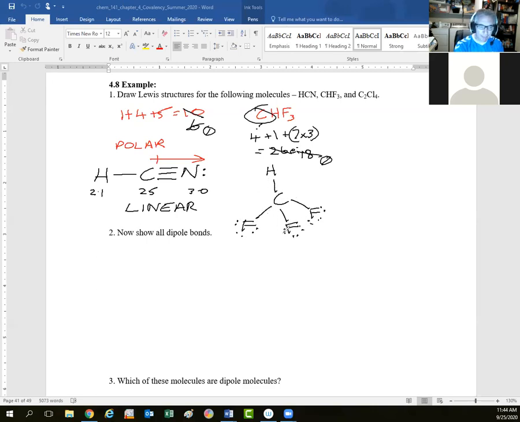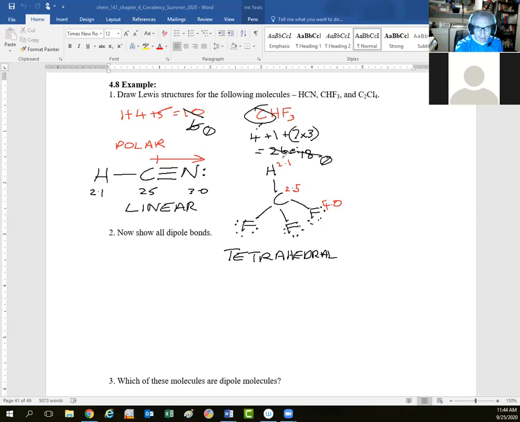Carbon has its octet already. It's not one of our hypervalent elements, so we definitely stop at 8. And as we look at the bonds around the carbon, 1, 2, 3, 4 bonds, that's always tetrahedral. So we'll check for those electronegativity differences. Goes hydrogen 2.1, carbon 2.5. And then finally the fluorine, our most electronegative element, at 4.0.